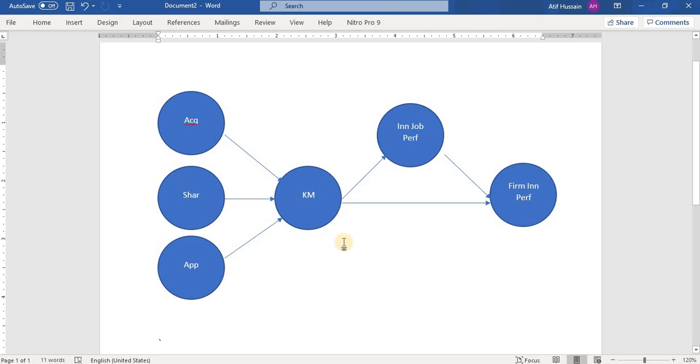Okay. So there are two types of variables, independent and dependent. Independent variable is the one which we think has an impact on the dependent variable, and dependent variable is that which we think is being impacted by the independent variable.